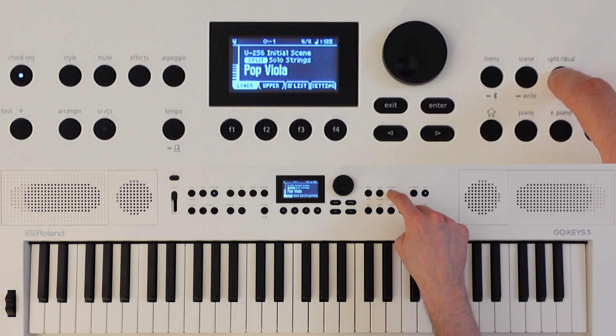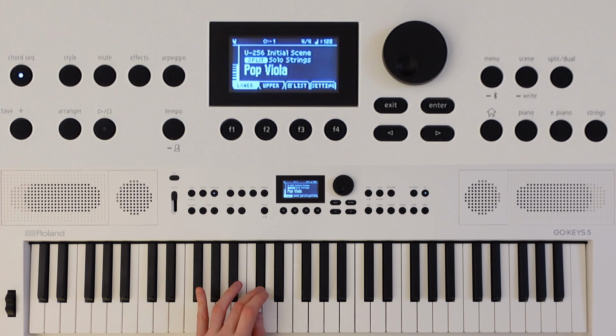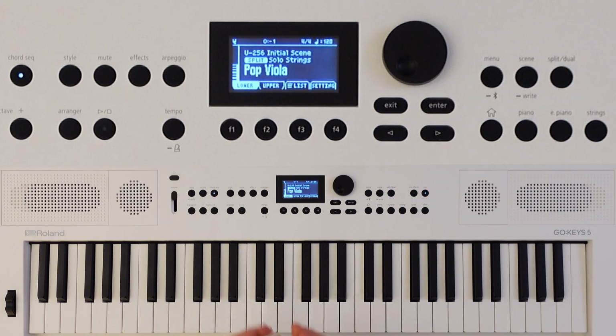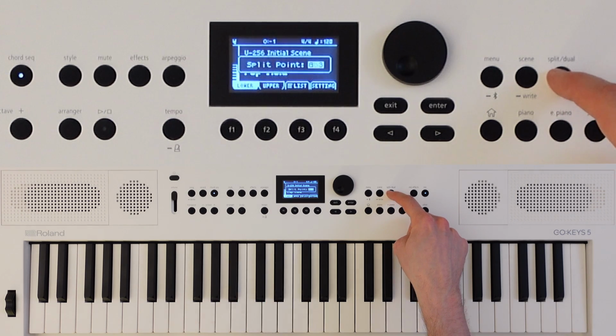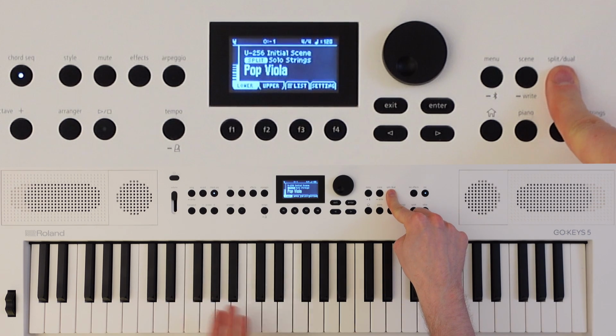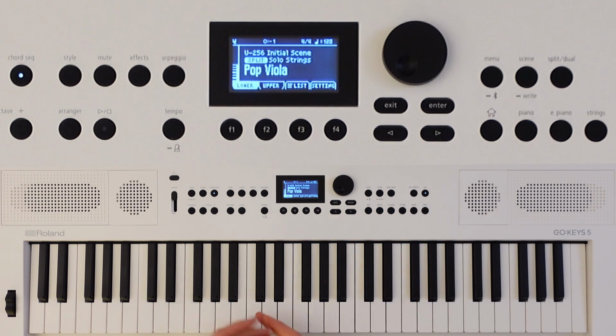Split point is here. Are you free to set it? Yes, you are. Just hold down the split button, press the key, and now the split point is here. Which is brilliant. Love it. Why? Because a lot of keyboards either do not feature this, or it's buried in a menu, or you are set to fixed keys. On here, I can press any key I want. Yes, I do not get a physical indication like a light showing me where the split button is, but usually if you always do the same thing or perform the same way, then you'll have your split key remembered anyway. For example, for me, it's usually just right about here, so I'm free to play 2 octaves in the left hand and 3 in the right hand. And that's it. I don't have to worry about it anymore.